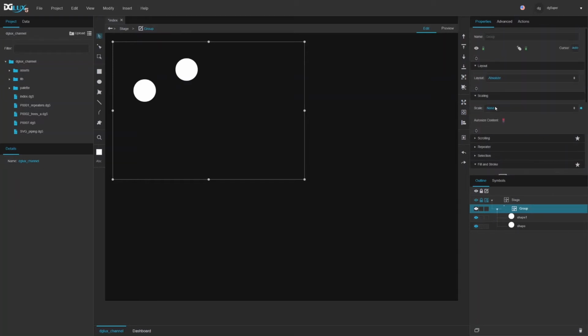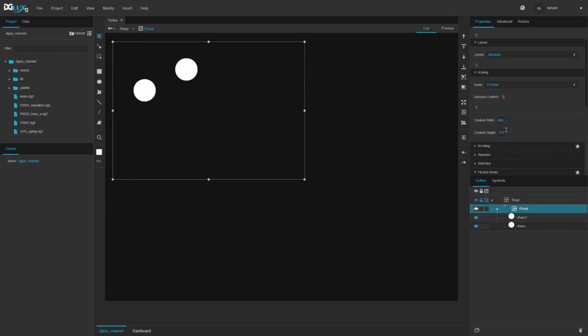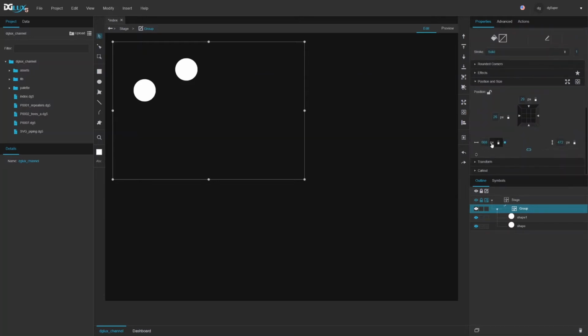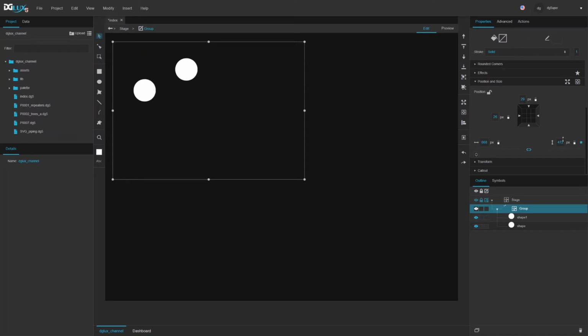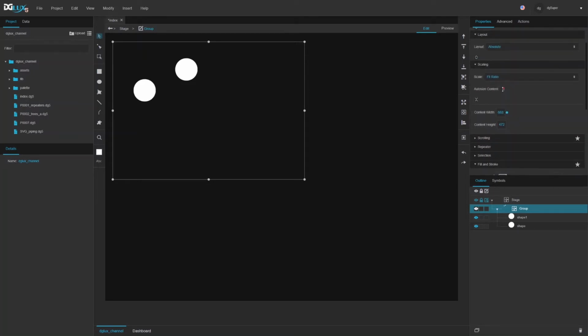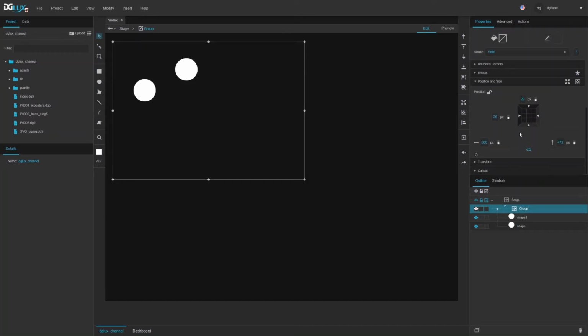So if we change to fit ratio scaling and take a look at these properties, it created content width and height that are currently equal to the group size. So whenever you switch from none to fit ratio, it'll take the group's current size and set it to its coordinate system size. What that means is that the inner coordinate system is now always 668 by 472, regardless of how big the actual group is.